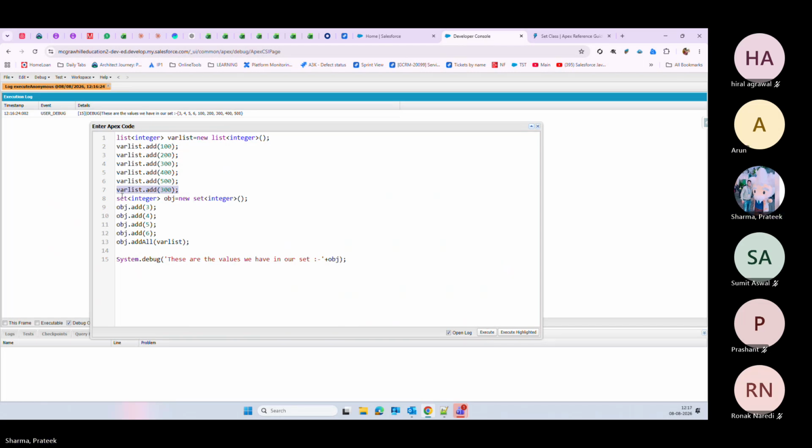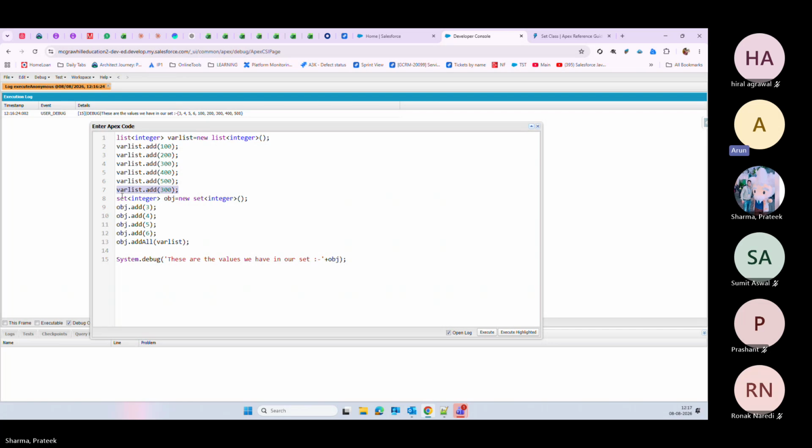Let me give you a live example. You are getting data from a database and storing it in your code. If you are just storing record IDs, the record ID is unique and you don't want to repeat a record ID in your storage. So what will you do? You will use set. But if you are aware that data can be duplicate, or there is no concern related to duplicacy, you will use list. But if the data is unique from the source, then you will always use set.